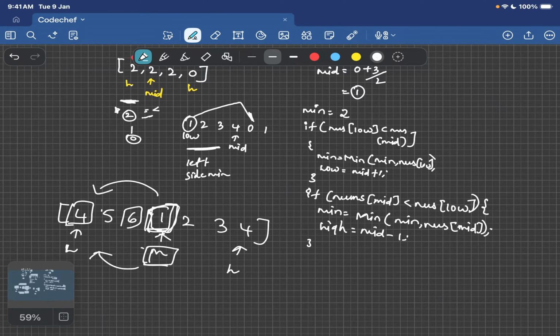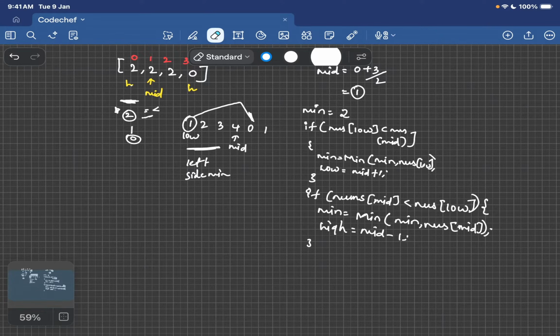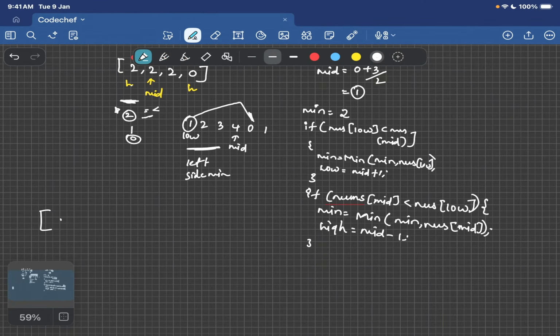In the above conditions, we are checking the left side and the right side of the array. And there might be a condition where, let me rub this, you have 4, 5, 6, then 1, 2, 3, 4, 5, 6, 7, 8, and so on.